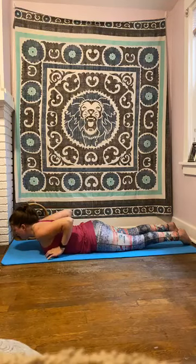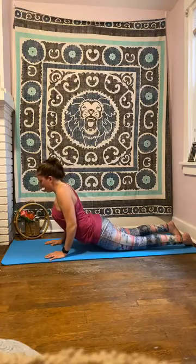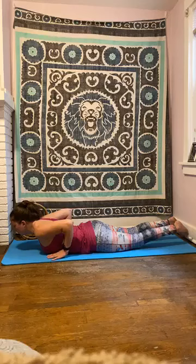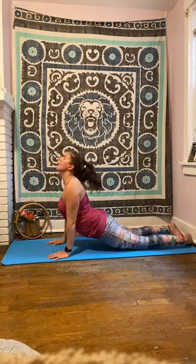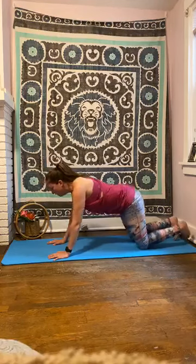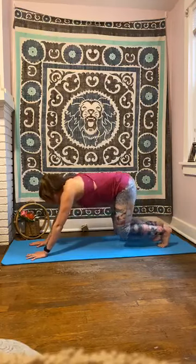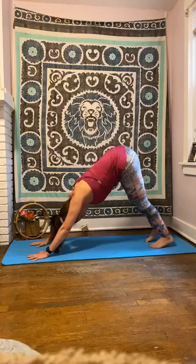This time, come up halfway, keep a little bend in the elbows. And then exhale slowly to the mat. This time, our full cobra, press into the palms, take a breath in, come up to long arms. Maybe you tilt the chin up. Exhale slowly back to your downward facing dog, coming over the knees, tucking the toes, and lifting the hips. That was our first one.